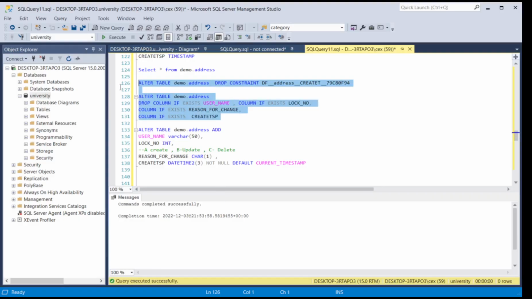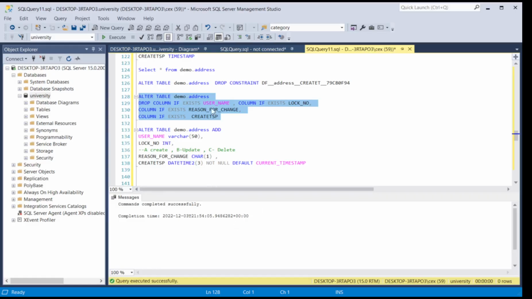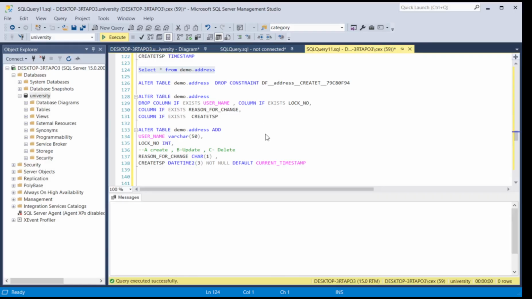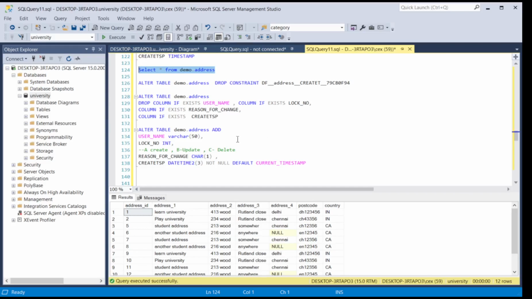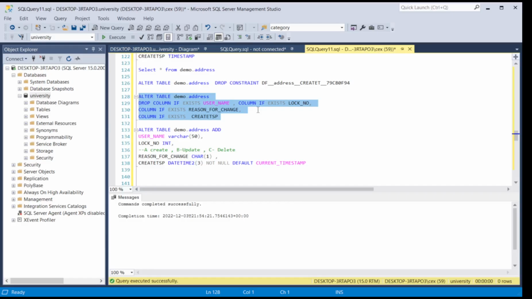Now, if you want to run this, you can still run it, and all the columns are now dropped, whichever columns we have created as part of today, which are dropped successfully. That is the reason, even if you have columns or not, if you run this query, it will not break if you have this statement as if exists. So it is always a good practice to say if exists, so that scripts will run without any issues.